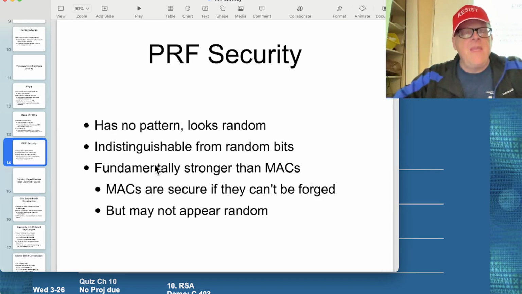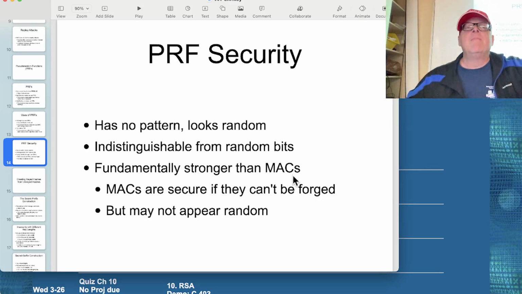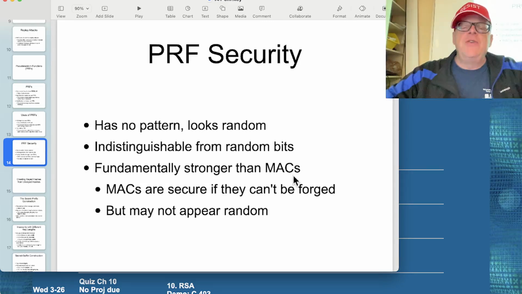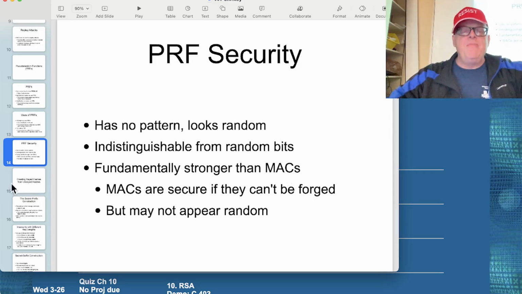So the pseudo-random functions are stronger, more secure than the MAC because they check the boxes of what did we say? Authenticity. Well, the main thing about them is they appear random, and also I think they can't be forged because they appear random. It's implied. Right. So the characteristic of indistinguishability encompasses authenticity. That's my understanding. Yeah. All right.